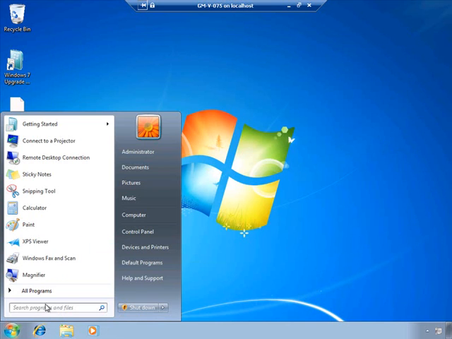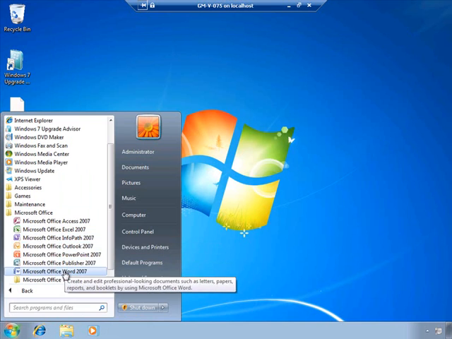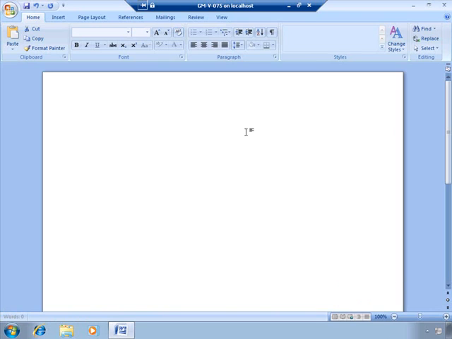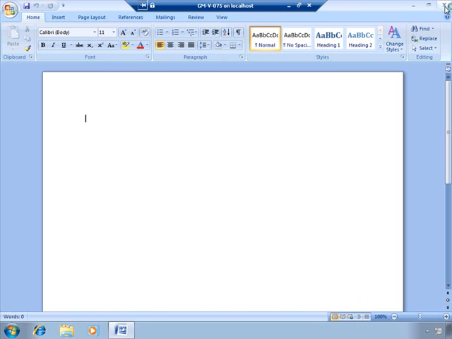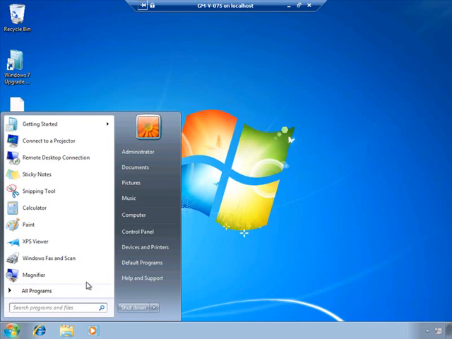But I want you to see that my applications came over as well. Microsoft Office is here, just like it should be. So I can open Microsoft Word 2007. Now notice I did not install that application on Windows 7. That was already installed on Windows Vista and it came over.